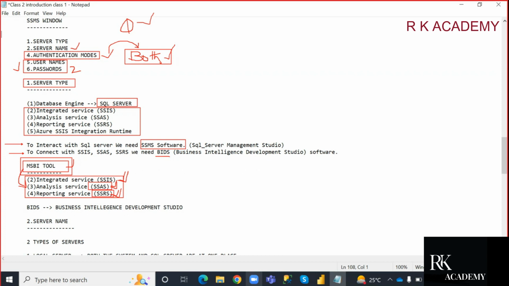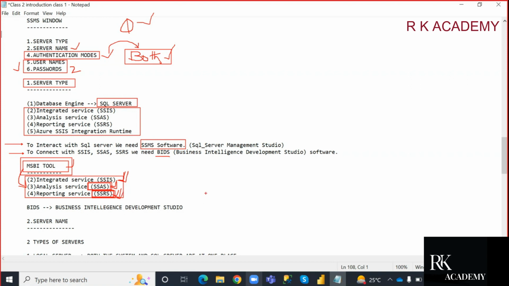To work on this, first we need to work on the data integration part. You can consider SSIS like Power Query in Power BI, which is used to load the data and clean the data. SSRS is just like Power View, used to create visuals and reports.